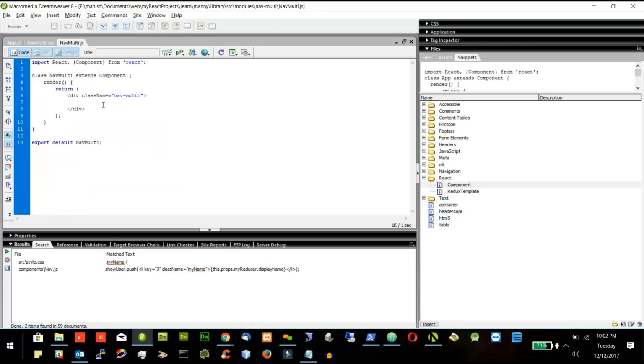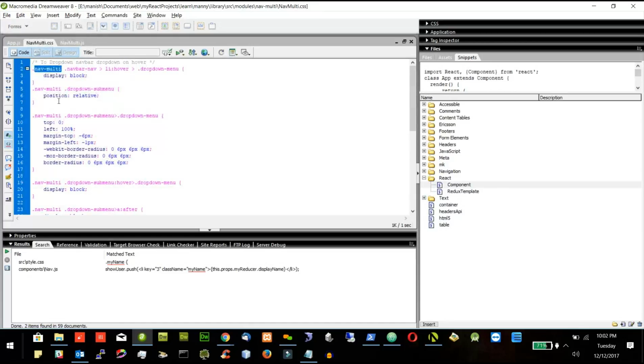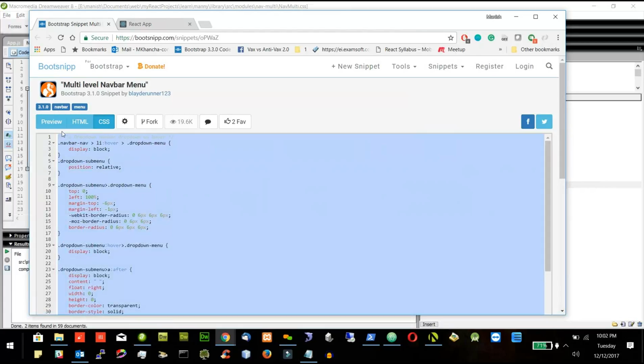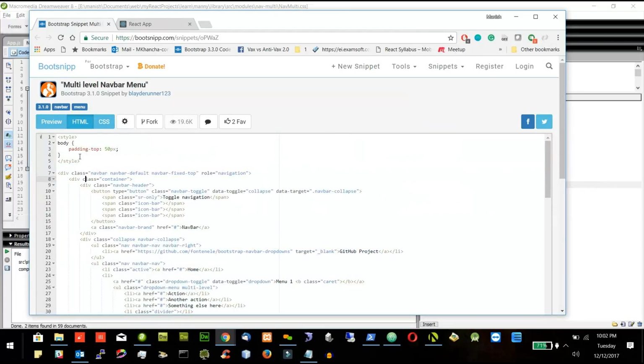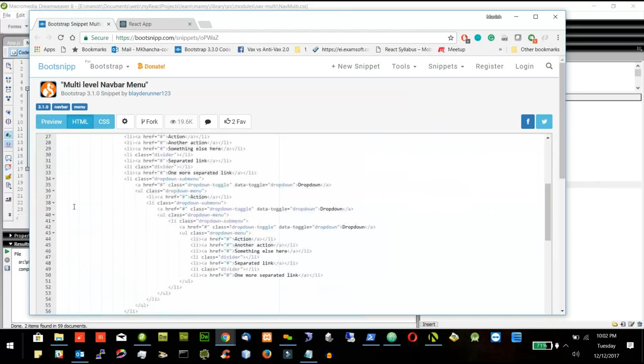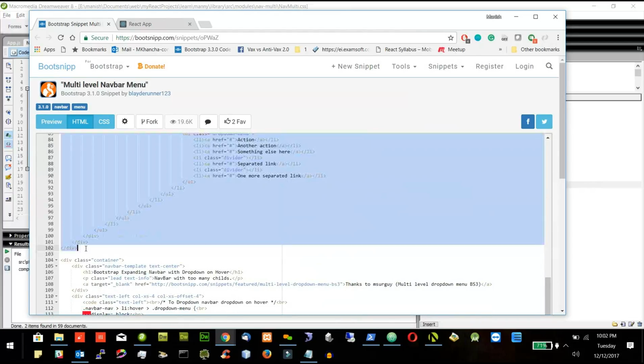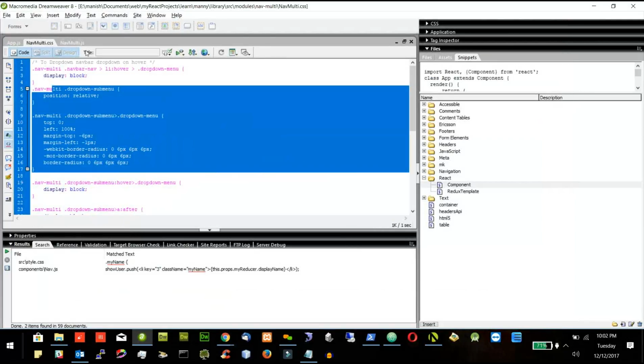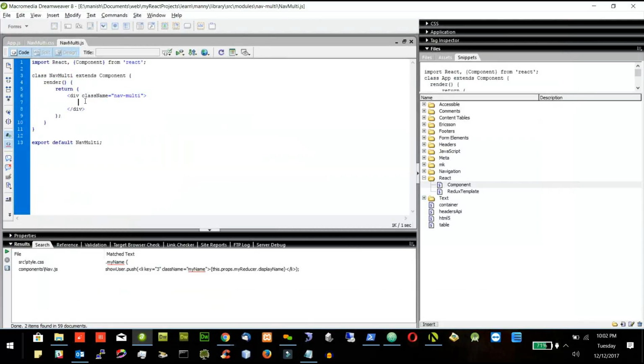So everything inside it will be bound to this CSS. Now I'll grab the HTML part. I don't need this part, top part. I will grab this div tag and up till here, and I'll put that div tag here inside this class.